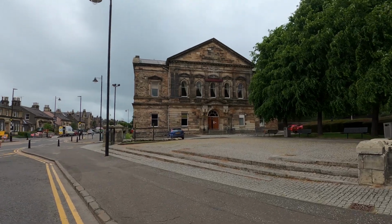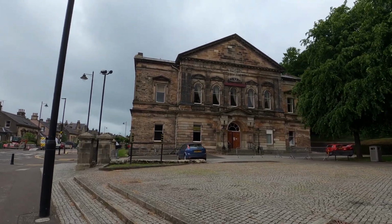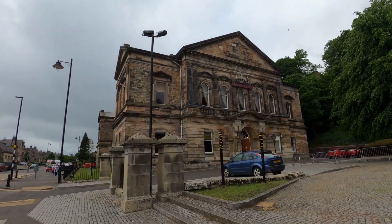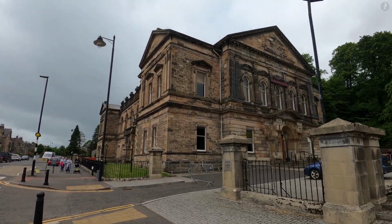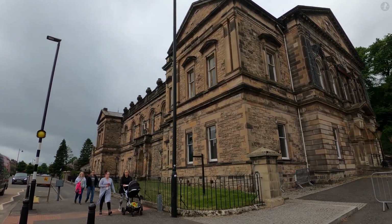or the grand building we find in front of us here, the Albert Halls, one of the city's main venues for exhibitions, conferences and concerts today. Opened in 1883, the Albert Halls are yet another beautiful Victorian landmark to be found in the city centre, and they share the same imposing opulence as the centuries-old landmarks that we saw at the start of our walk around half an hour ago at the top of the town.